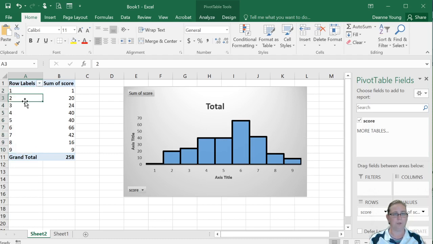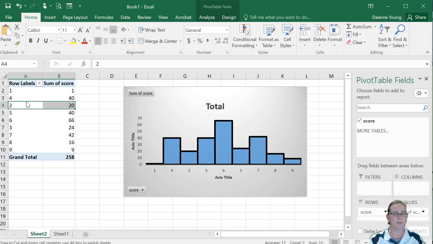Whoops. Left click and hold. We needed that little cross one. And I can move it to there. So again, I'm going to move that around. I'm going to get up that four-way arrow, and I'm going to move that piece of data. And you can see over here, my 2 is now after the 4. My 3 is now after the 6. Now, obviously, that is not going to be the right way around. So we can just move that back to where it goes.